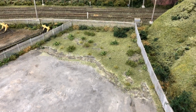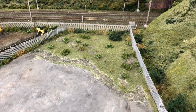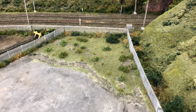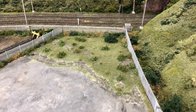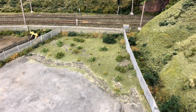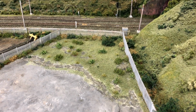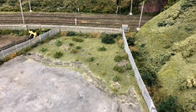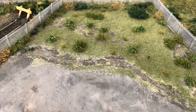And then I thought I'd make a small portion of the back of the car park derelict, considering it's next to an embankment. I think it's quite appropriate, and it's also something that I don't often see modelled. I haven't actually seen it on a layout yet, but I'm sure there's a few that have done it. So I just did it by adding a couple of layers of static grass along with some Woodland Scenics gravel chippings, and then at the front I just went over it with some dark weathering wash just to tone it down and blend it in with the concrete more. So I'm happy with how that turned out.